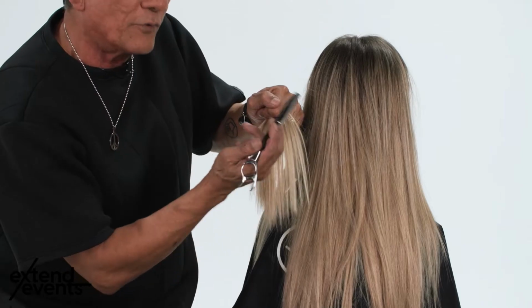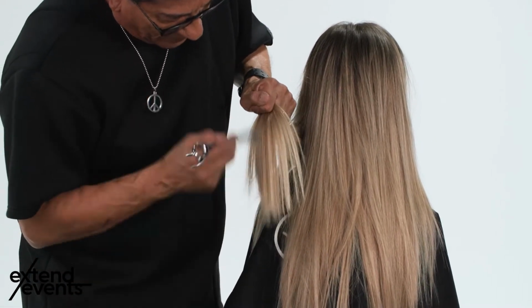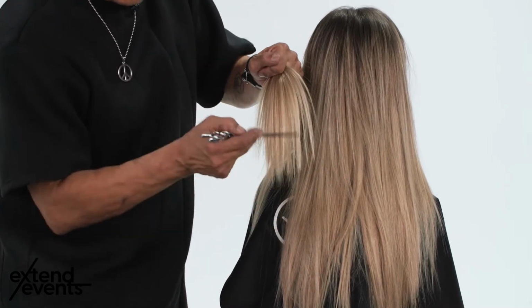Look at the angle of the razor. See how it comes across that? What I don't want to do is go too straight up and down. I want to take a little bit more separation, create a little bit more negative space, if you will. Once again, like I'm writing my name.